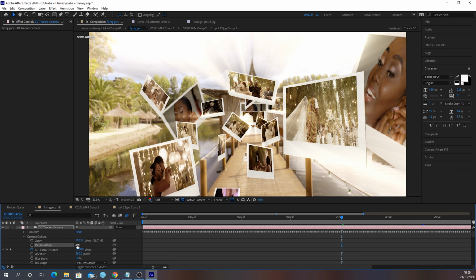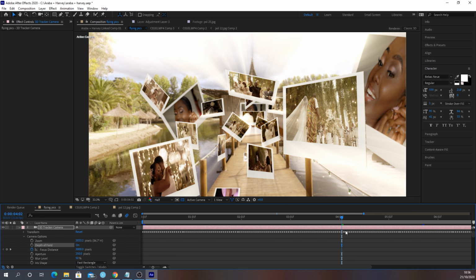You might not even be able to tell, but basically if I turn it off, if you look at this one here and this one here, for example, and I turn it on, it's kind of a little bit blurred out. So yeah, it's really subtle, but basically anything that's in the foreground will be sort of in focus as it pushes through, and then all these will sort of reveal and be in focus.